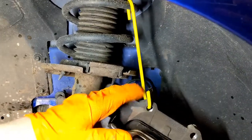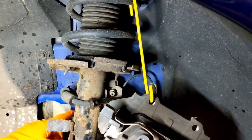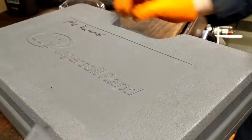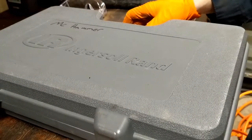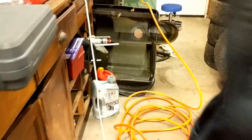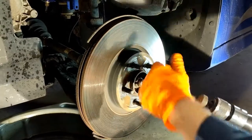You're going to want a caliper hanger or something to hang it out of the way, leaving it connected to the brake hose and hard line so we lose as little fluid as possible. Next, we need to get out our air hammer because the rotor is rusted onto the hub — this tool is going to do all the work for us. Use the air hammer with a hammer head to knock on the rotor here, here, here, and a little bit on the side, and that should free it up.